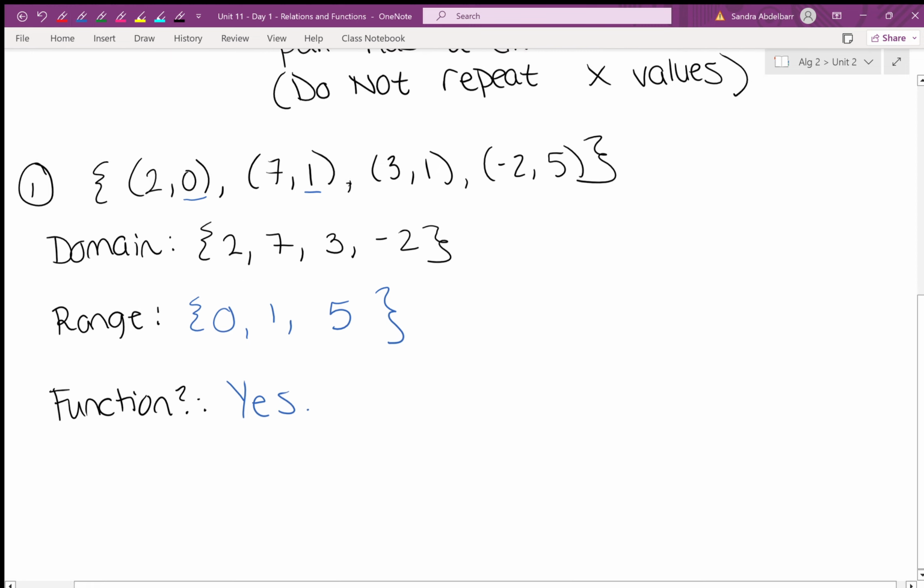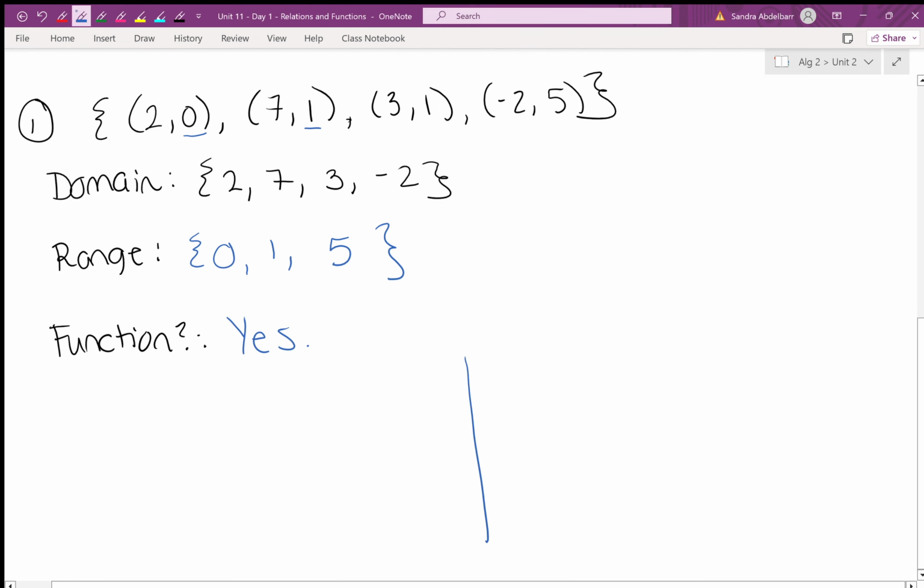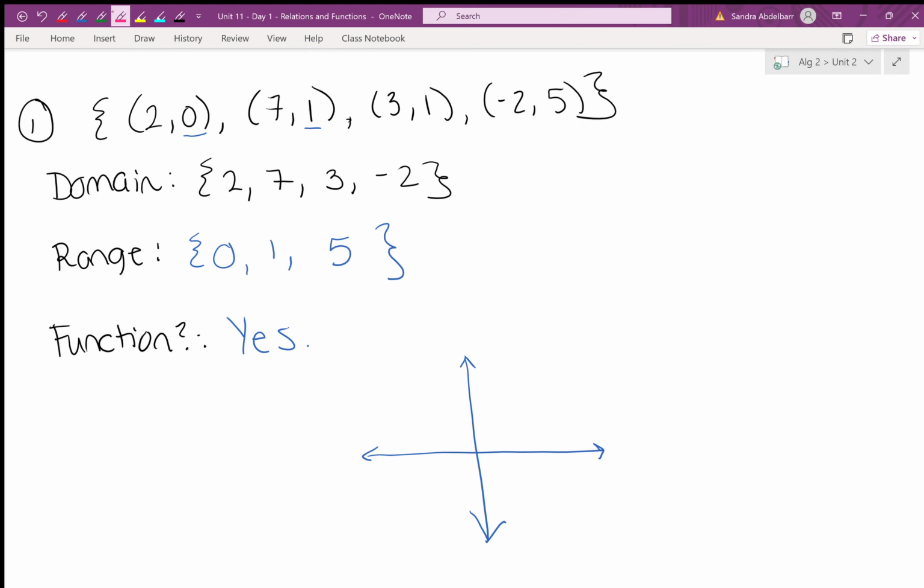Okay, so think of a graph, you guys don't have to draw this. We said a function is when none of the x-coordinates are repeated. What happens when an x-coordinate's repeated? For example, if I have (2, 0) and then I have (2, 2). So 2 zeros here, and then 2 2's here. What happens when an x-coordinate's repeated? You get a vertical line. So when an x-coordinate's repeated, we get a vertical line.